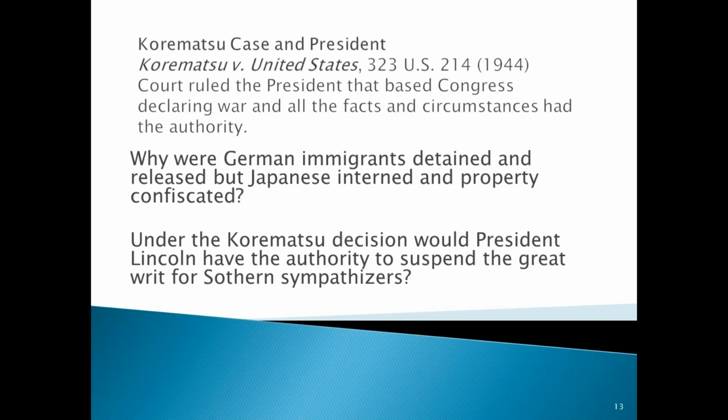The basic argument we understand now is this was racially motivated, but they were looking at the problems of interviewing people. They didn't have translators. Some of these Japanese communities were very insular and would not communicate. They didn't have interactions with other people. They were untrusted. Like the German communities, which had been in these areas on the East Coast for a long time, and they had integrated, even though some of these families were sympathizers for the Germans in World War I, they were not now sympathizers in World War II, so they could be questioned and released, as opposed to the Japanese citizens who were detained and all their property taken.